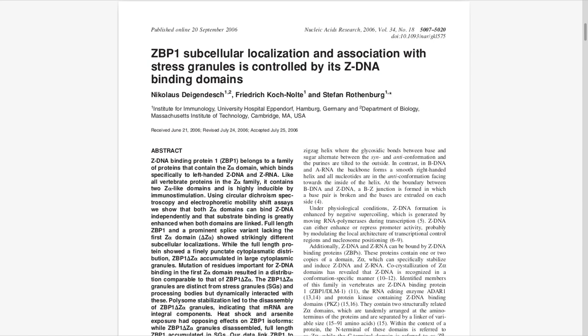Okay. And when a cell is stressed, it forms something called stress granules. Stress granules. Yeah, you can think of them as designated safe zones within the cell for when things get a little rough. So stress granules, like emergency shelters for the cellular world. I like it. So where do our two ZBP1 isoforms fit into this whole stress response?